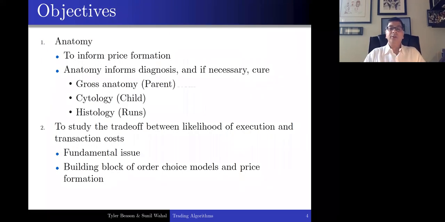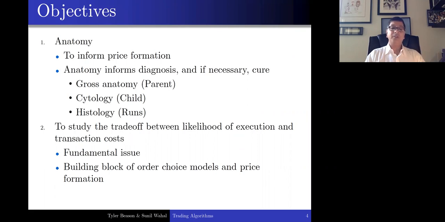So what are we going to do in this paper? We're going to try to do two big things. The first is to basically describe the anatomy. For those of you who remember, roughly 25 years ago, there was a very nice paper published in the JFE by Don Keim and Ananth Madhavan called, I think, The Anatomy of Institutional Trading or something like that. And it basically laid the foundation of that literature and said, here's how trading works.